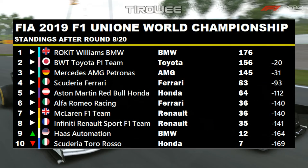Onto the constructors standings: Williams still lead, 20 points clear of Toyota in 2nd, and then 31 points clear of Mercedes here in 3rd. Ferrari in a bit of a no man's land in 4th, then 19 points clear of Red Bull in P5. Alfa Romeo crucially holds onto P6 thanks to Giovinazzi's points, ahead of McLaren — with McLaren only 1 point clear of Renault, so the fight for 6th is really heating up. Haas gets themselves off the bottom into 9th place thanks to Stroll's points on 12, leaving Toro Rosso at the bottom of the table on 7.